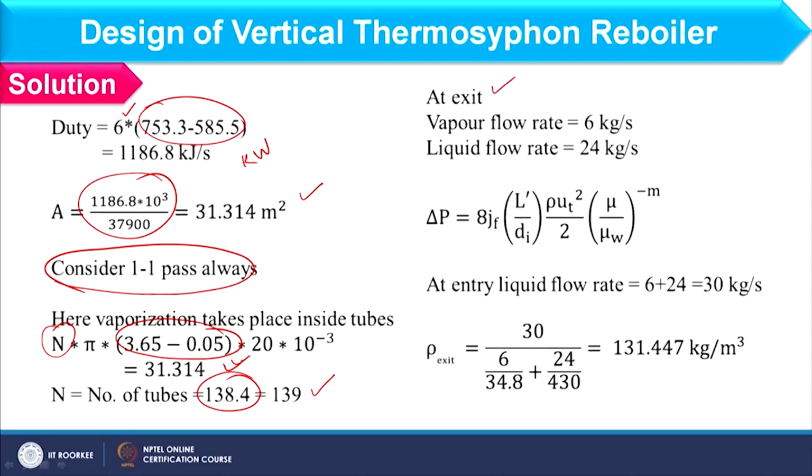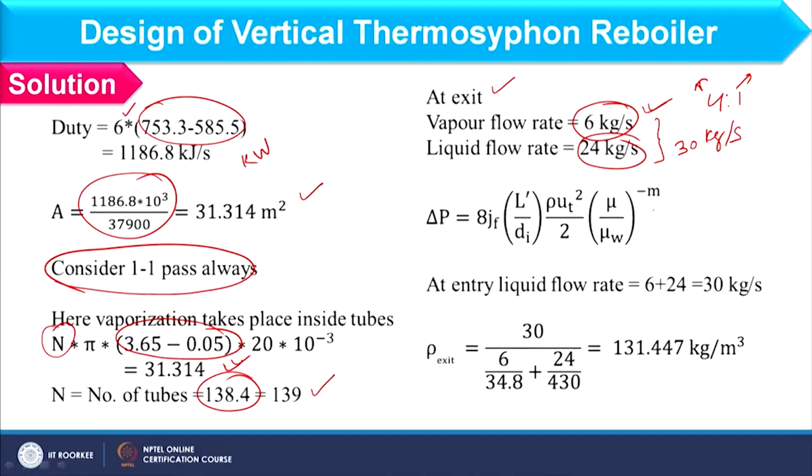Okay. So, at exit condition, you see we have total vapor which is generated is 6 kg per second, that is given in the problem. Now, if I am having 4:1 recirculation ratio and 1 is the vapor, so obviously 6 into 4, that is 24 is total flow rate of liquid, right. So, if I consider the inlet condition, my total feed is 30 kg per second. Okay, I hope it is clear to you.